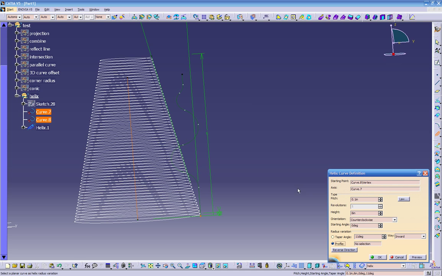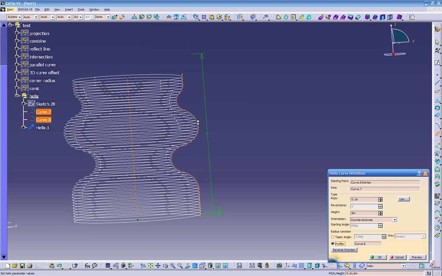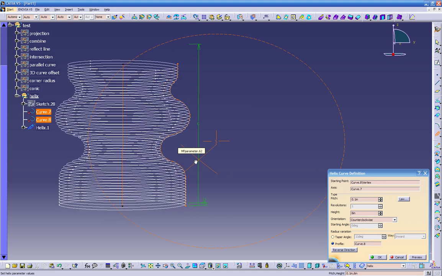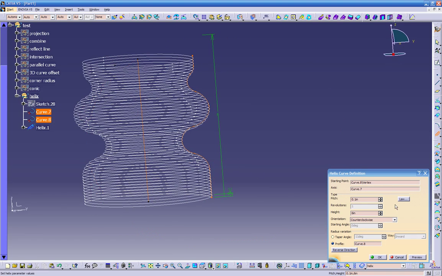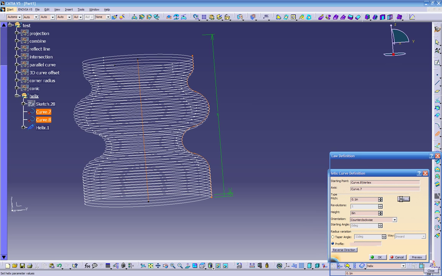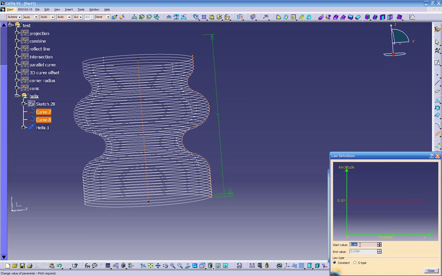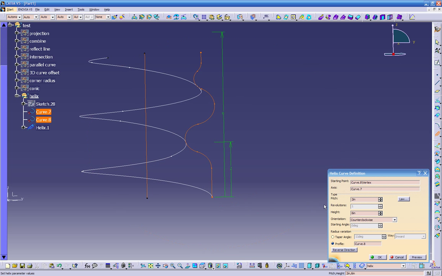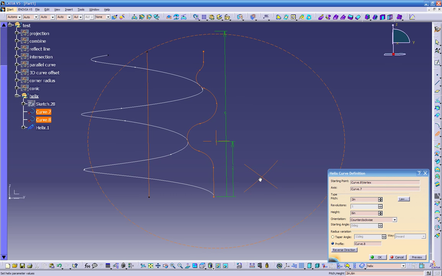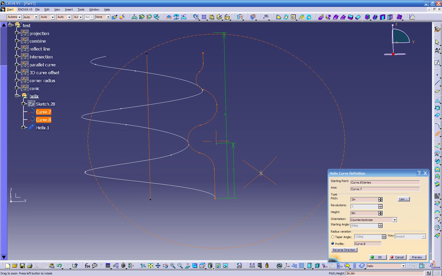Or if you click on the profile, the one we just created, this is our helix right here, and we can change. If you go to the law over here, and let's put over here 2 inches. If you see right now the revolution, it's changed a little. So our pitch became 2, and our height it's 6 inches.